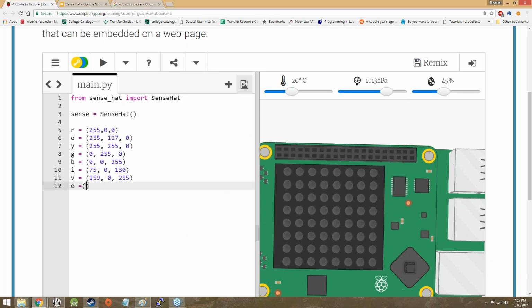Okay, take it easy, Kevin. And 0, 0, and 0. So this is our array, or it's not really an array, but it's our collection of variables holding colors. So we've got red, orange, yellow, green, blue, indigo, violet, and nothing. Empty.